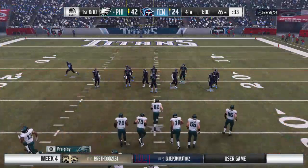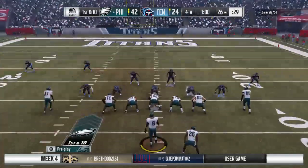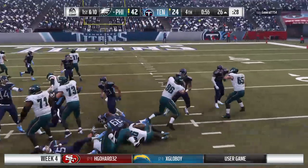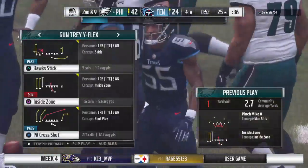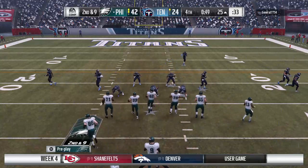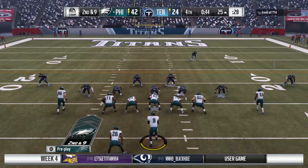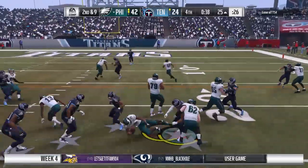Now it's 1st and 10. A big mistake, especially when you factor in the personal foul yardage. Following the penalty, Michel down to the 25. Just a yard on the first down carry, so it's 2nd and 9. I guess the simple question, why not just take a knee there? I don't understand either why you would take any sort of a chance. We've seen it happen in the game of football. Doesn't matter whether you've watched high school, college, or the NFL. Some people get a little greedy, try to get that extra running play in, and it can backfire on them.